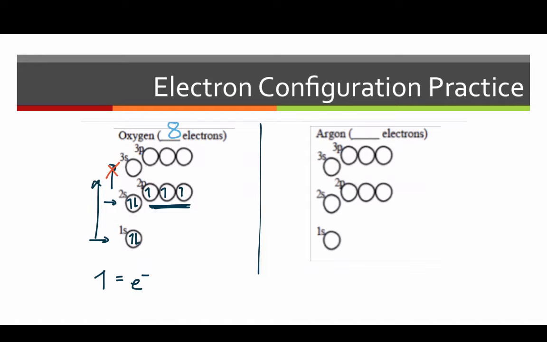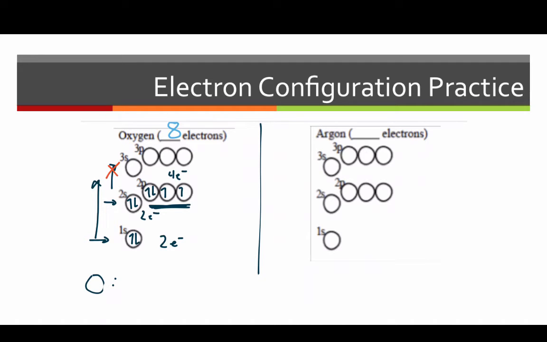Now that I've put them in there, I have 1 left over. So I can put 1 more down here. And if I count, I have 2 electrons over here, I have 2 electrons over here, and I have 4 electrons over there. And now I can start to put the configuration together. So if I want to get the configuration for oxygen, I'm just going to write the symbol. I can start to go through from the bottom and work my way up.